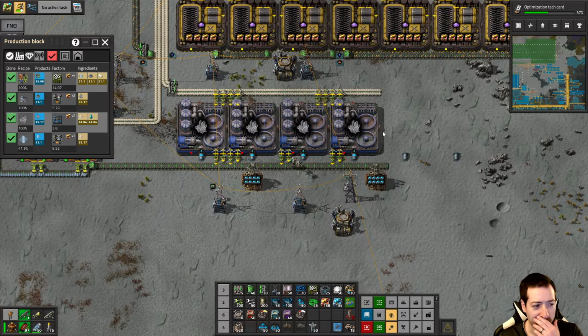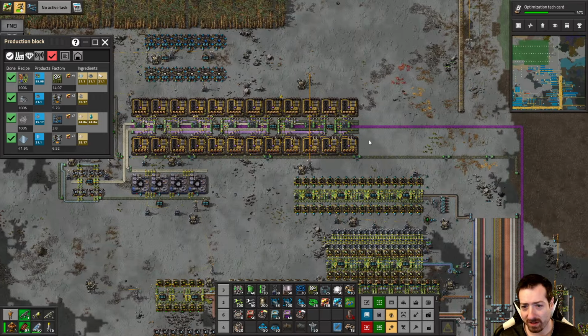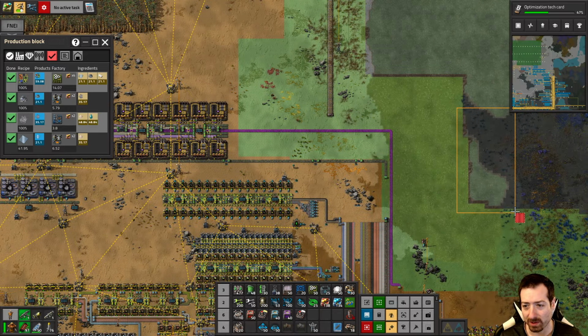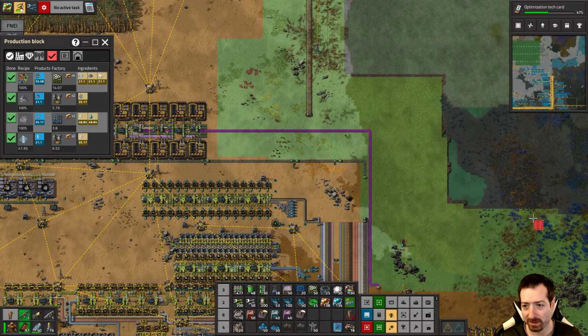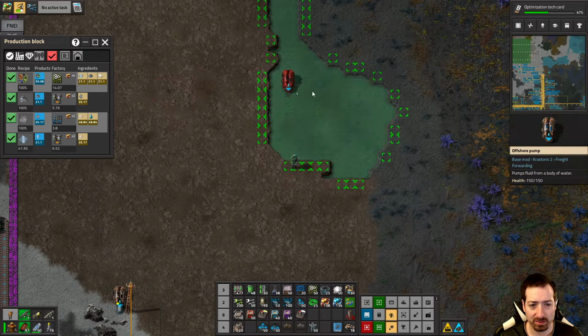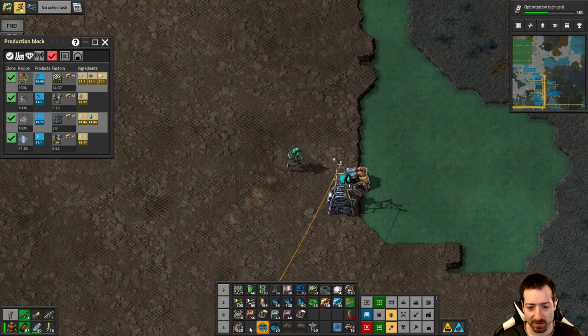Alright, I do need water, though. Probably the easiest way to do water is still just get water from water, which I know sounds kind of stupid. Pump. Do that. You can just be hooked up to the network.